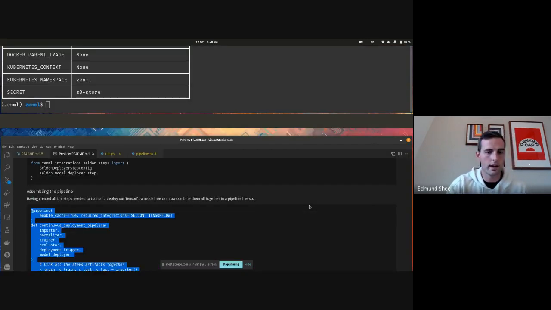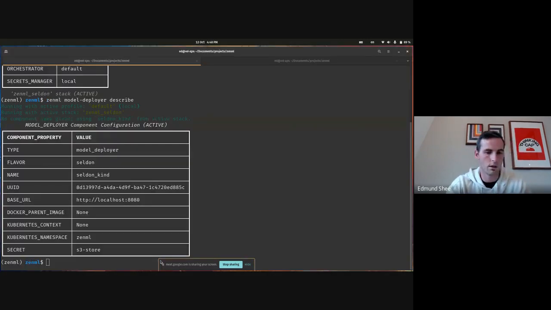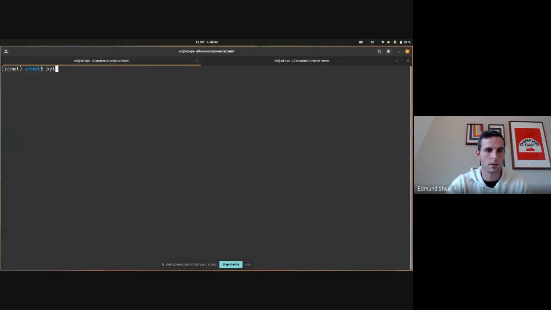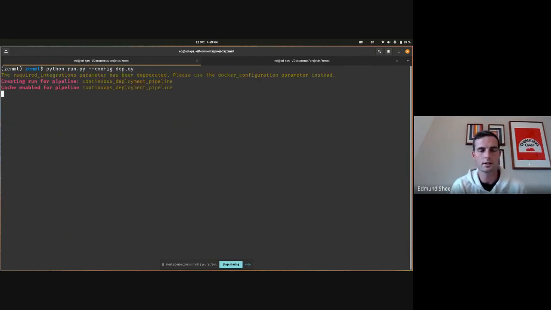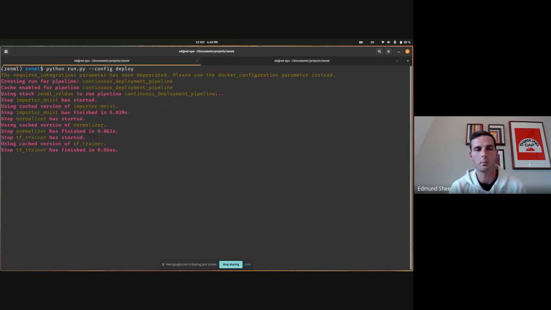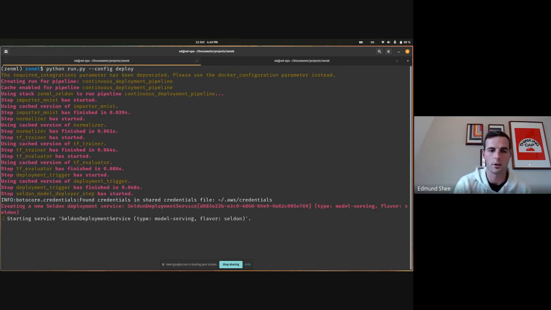So let's go and do that. Let me just put this up so you can see again. Okay, and if you've dug into the ZenML integration docs, you'll have seen this is the example that's in there for Seldon. It pretty much follows this. It has some scikit-learn stuff in there as well, and this is a modified version of that one.